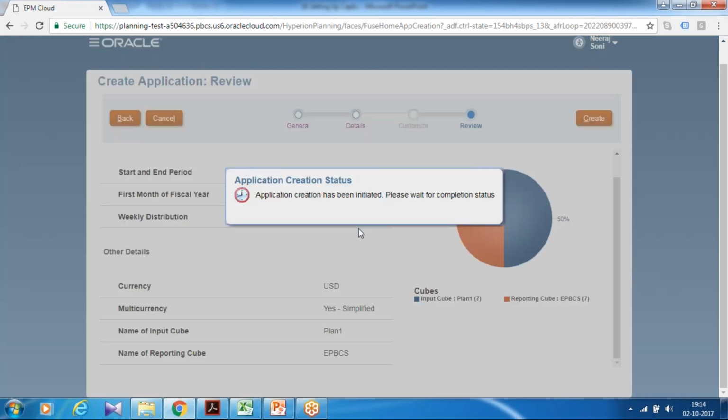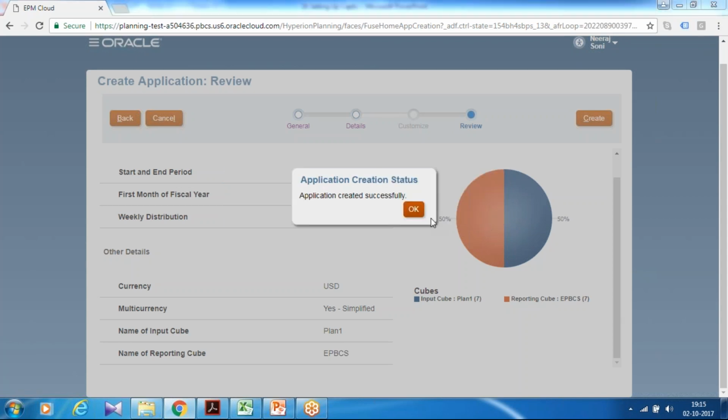Now create will take some time. Behind the screen when you create this application, it creates a cube with some predefined dimension structure. So capital expense module is basically a best configuration or best practice module which you can directly implement as a template and make the required changes as per your project need. It will take few seconds, we'll wait and then we continue to the next step. So well, as you see, your application got created successfully.